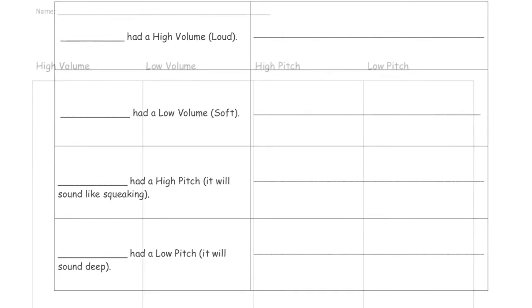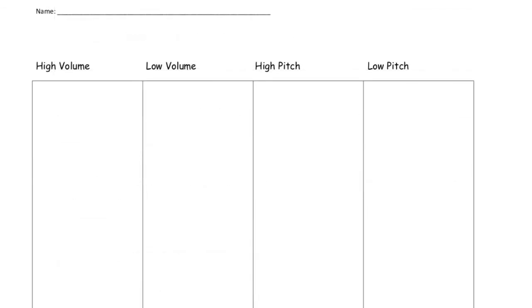The second worksheet just gives you a big list. So you can actually just list all the different sounds you find there. Now, in that list, you can double up. So if you find a sound that actually does a high volume and a high pitch, you can put them in both of those columns, the same sound in both of those columns. On that first worksheet, try to find separate examples.